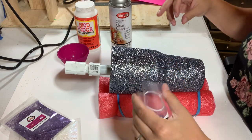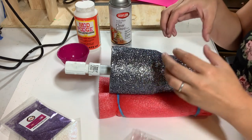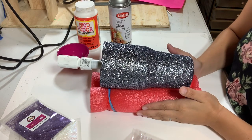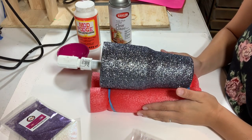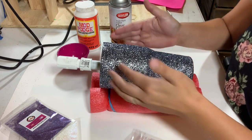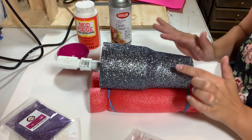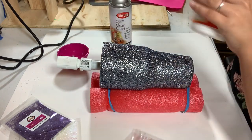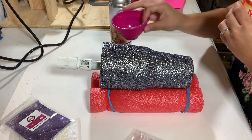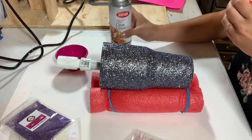Because if you look up geode tumblers, geode rocks are actually, they have like a really chunky rock on the inside. So that's what we're gonna create. So let's see here. I guess it's deciding whether we're doing up or down. So I'm gonna start from the down section. I'm gonna open up my Mod Podge, pour that in here. Guys, I'm gonna do it on this side so you can see me there.